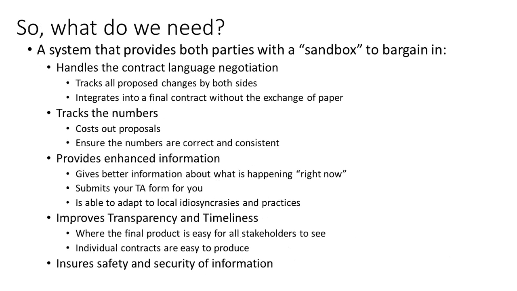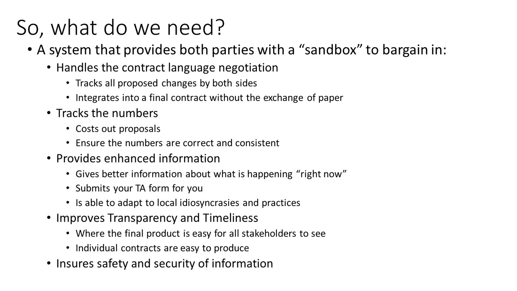So what do we need? If we were going to sit back and say what would make the collective bargaining process better for both parties, both management and labor, it would be really having a place, a sandbox, for lack of a better term, where we could bargain. Something that handles the contract language and negotiation process and gives a tracking of all changes proposed by both sides. Gives an integration into a final contract without exchanging voluminous amounts of paper, retyping stuff, re-entering stuff, basically duplicating effort on both sides.